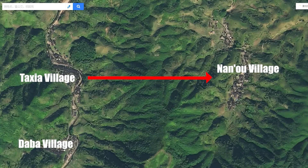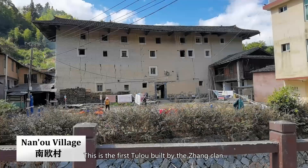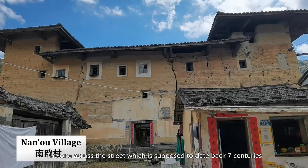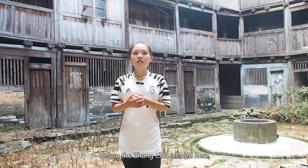The Nao village is not a tourism place — there is no restaurant nor cafe in the village. This is the first Tulo built by the clan — a standard four-story square Tulo. Although it's the first Tulo built by the clan, it's not the most ancient one in the Nao village. The one across the street, which is supposed to date back seven centuries, is the most ancient one. Before the clan moved here, there were another four clans living in the village, and they have all moved out long ago. This Tulo could belong to one of those four clans.